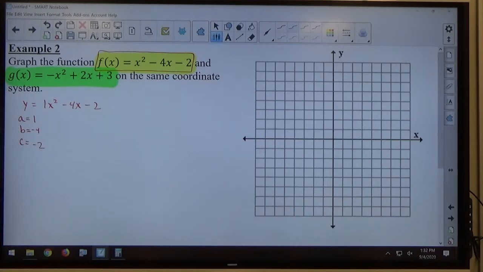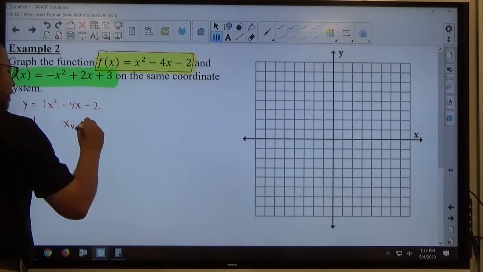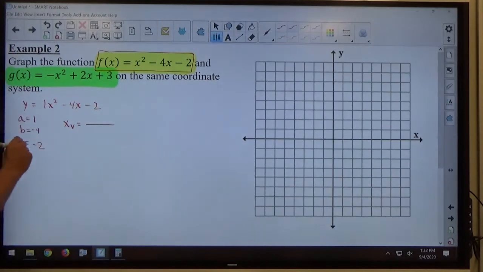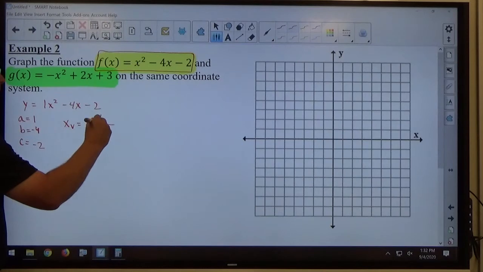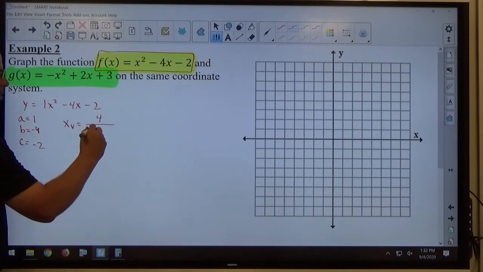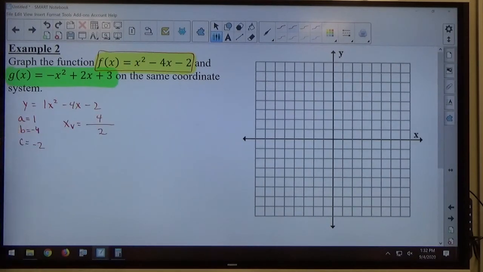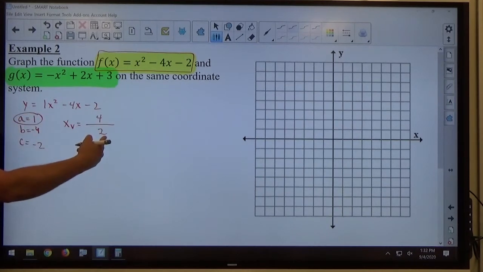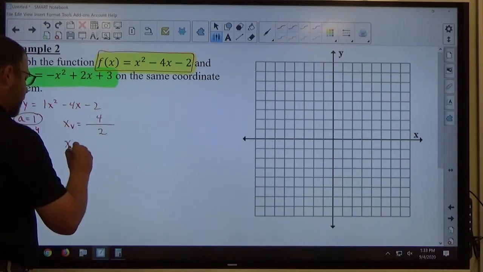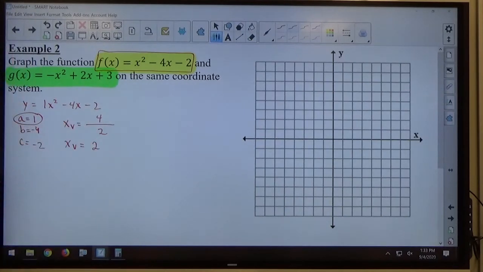Step 1 is all about getting the vertex, the x-coordinate of the vertex. So that x-coordinate of my vertex is always a fraction, and that fraction is always the opposite of b. b is negative 4, the opposite would be positive 4, over 2 times a, that's 2 times 1, which is 2. If you can't do 2 times 1 in your head quickly, if you need to see it written on your paper, by all means write 2 times 1. There's no harm in writing it that way. But again, a is 1, all we write on the bottom is double that number. 2 times 1 is 2. That's where it's coming from. So if I divide that out, the x-coordinate of my vertex is 2.